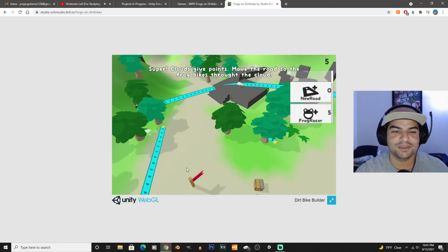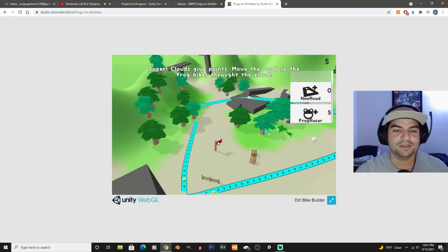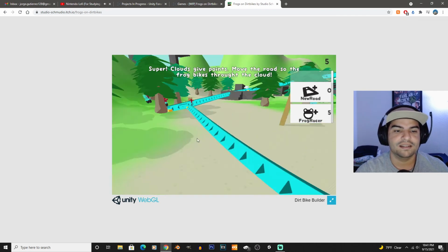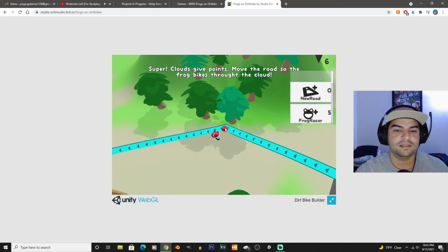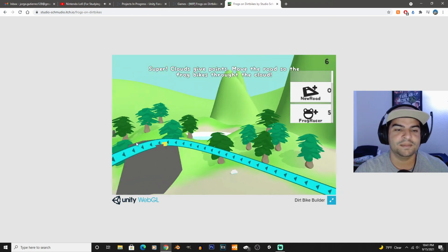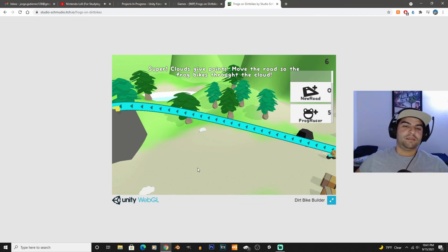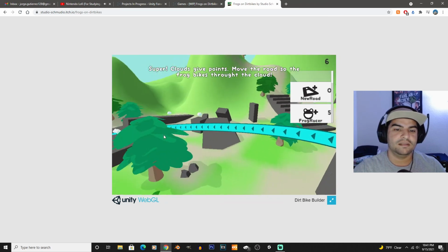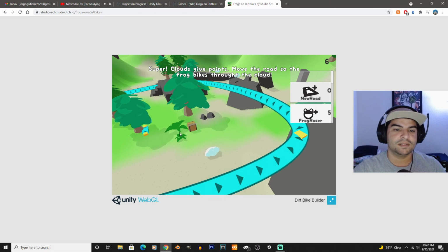Yeah, I'm playing this frog dirt bike game. Except I don't know what happened to the frogs. They all got stuck here. Oh, here, there. Oops. Let me zoom in here. Yeah, it's supposed to be a simulator type game. And they're on dirt bikes. Okay, so the blue is just the path that they're taking, but not necessarily the right way. Right. Yeah, how are they supposed to get over here? Maybe a new road or something. That's what it's telling me to do.